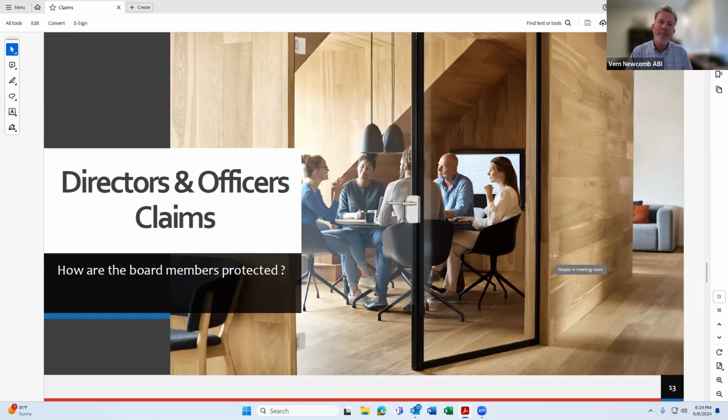It's very important that they're pulled into this coverage as well, because the directors and officers could set up a committee, we'll say a landscape committee, to go around and make sure that people are doing what they're supposed to be doing. And a committee member tells someone you're not supposed to have flower pots on your steps going up. And this unit owner feels that they're being picked on and pressured more than other unit owners because there are other owners out there that have pots on their steps, and then they sue this individual for discrimination. If you have a good D&O policy, it will pay for defense for that.